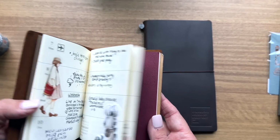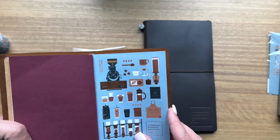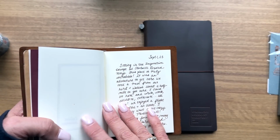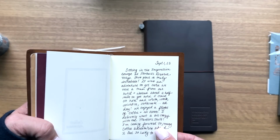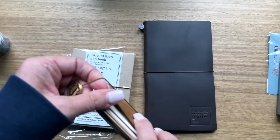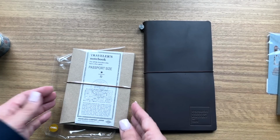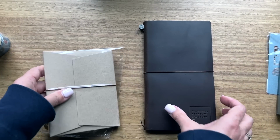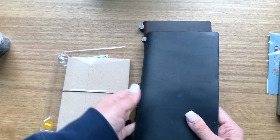So I already put in my notebook here. Did I already put the insert in? Yes. This is so cute. So I actually purchased this and then I wrote Coffee Adventures here. So I just sat and wrote. I felt like I could sit there forever. This is all I did when I was there. But yeah, I have that in this book. But this will be moving into the Starbucks one, which is honestly what I love about Traveler's Notebooks. These are modular notebooks and you can take things out of the center and move them around. I can show you with this.